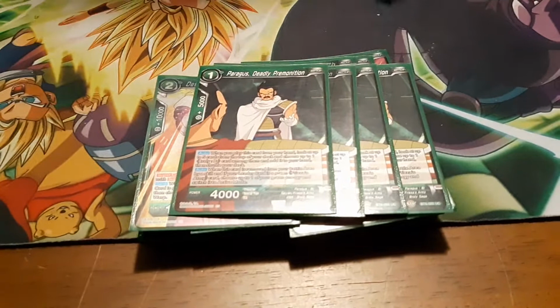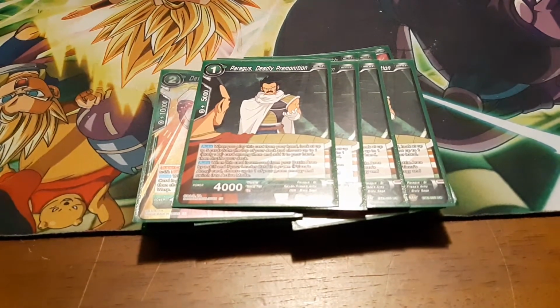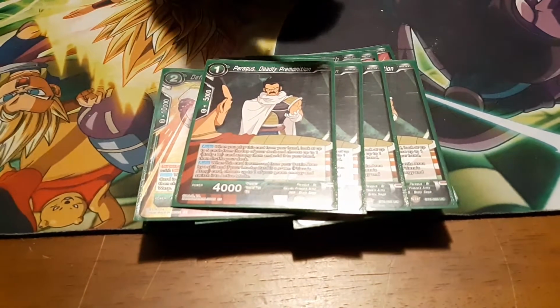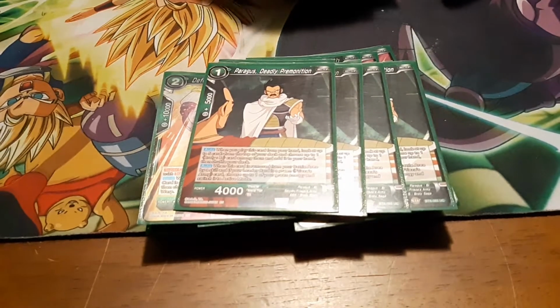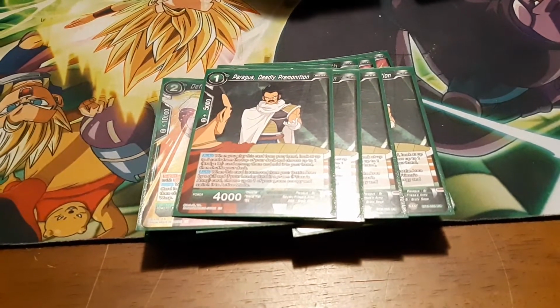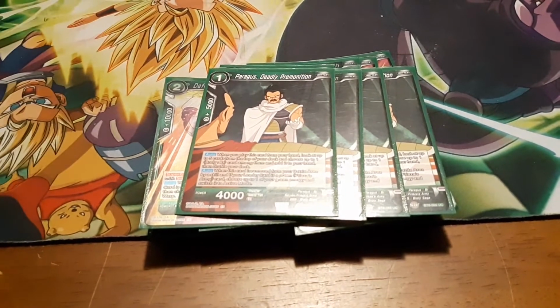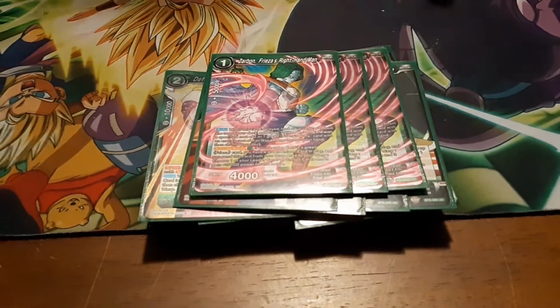So here's another thing. We got some 1-drops in the deck. We got Paragus Deadly Premonition. This guy, whenever he enters, you search the top 5 cards of your deck for a Broly BR card, add to your hand. This adds your 7-drop, your 4-drop, your 1-drop, all that jazz. Whenever he gets KO'd, he untaps a mana. So basically, if you can play him, search your top cards, use your leader, you can pop him, and pop one of your opponent's things, and you untap a mana. So he's basically free.